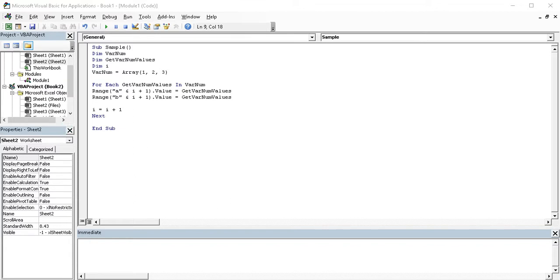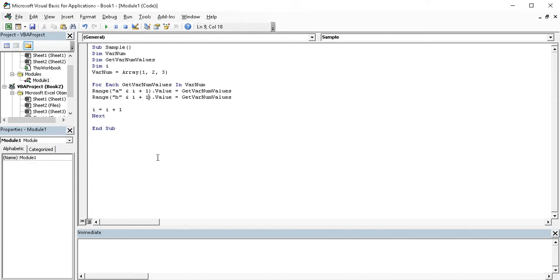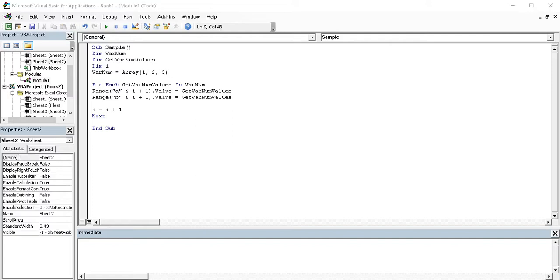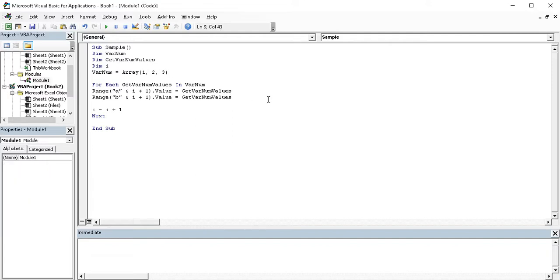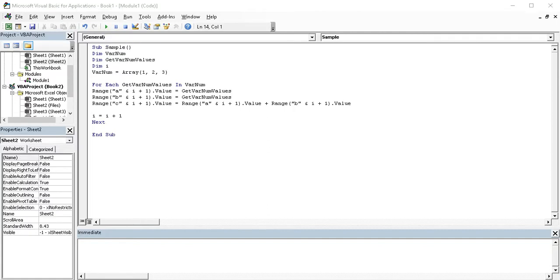Now I will add this, and I have to capture here. So how do I do that? Let me see here. Now this is C values. Now let me check this. C, and then I just simply add A plus B. Now I'm going to run this. If you go to the Excel sheet, 1 plus 1 is 2, 2 plus 2 is 4, 3 plus 3 is 6. Now this I want to do via a function.